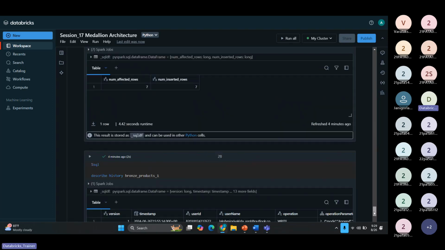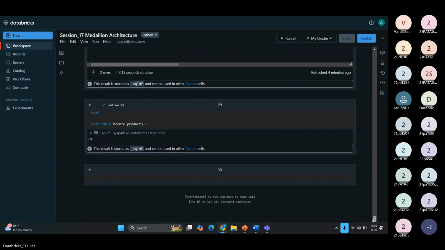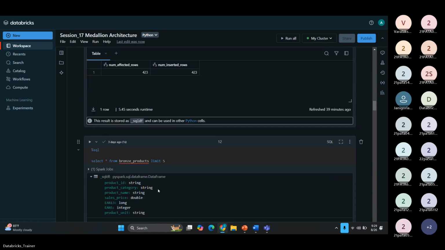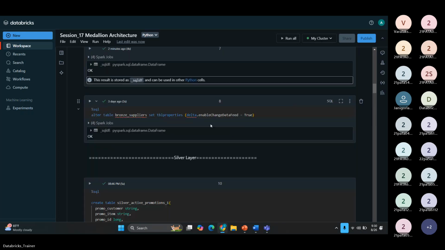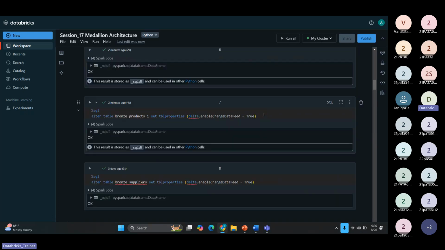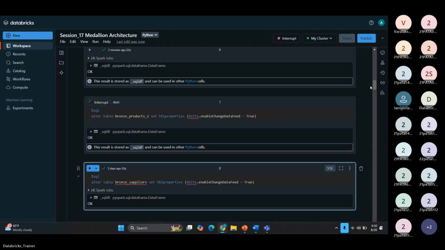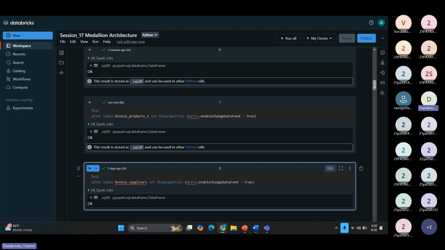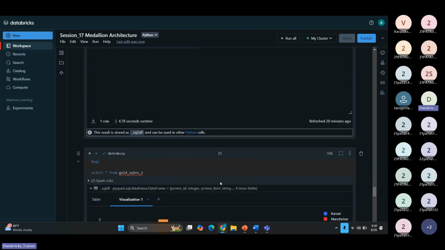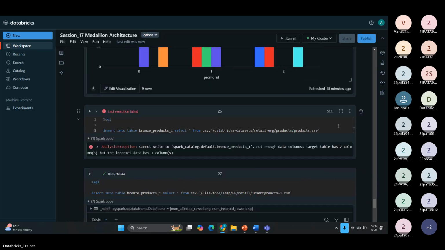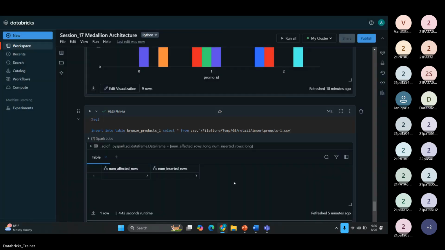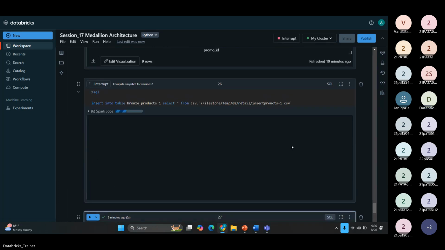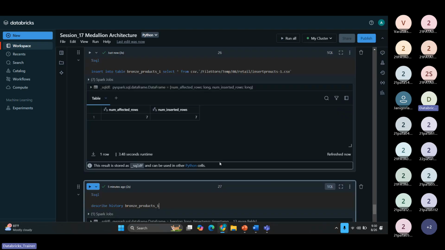Inserted the data. Let me enable this particular thing now. Okay. Now I have done that. I will insert the data once again. Okay, now I have inserted it.